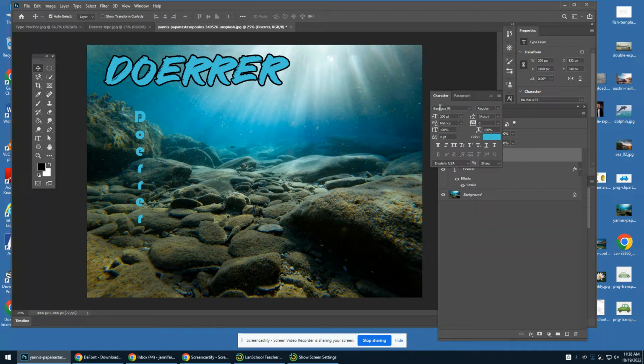Okay, and then next you can change what's called the leading. You can go and change the spacing between the letters. So it's this one right here, with a little horizontal arrow.